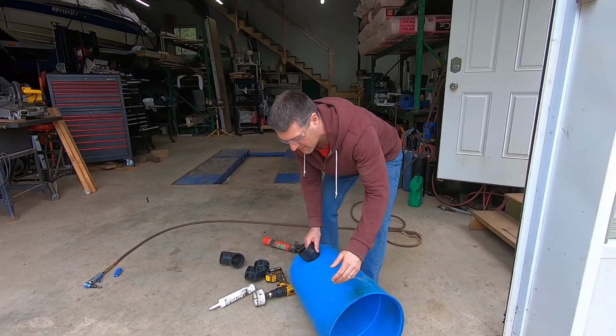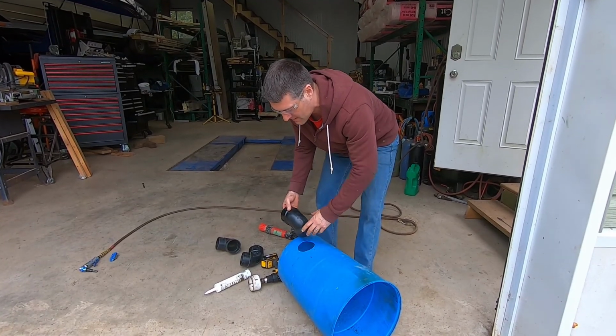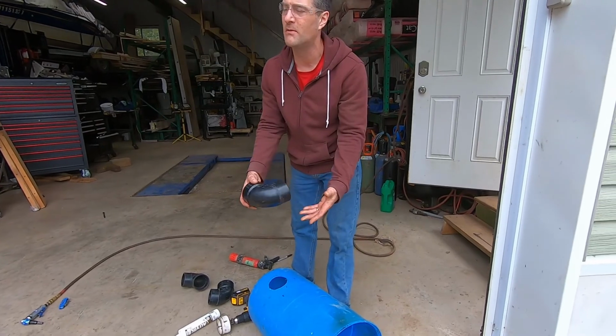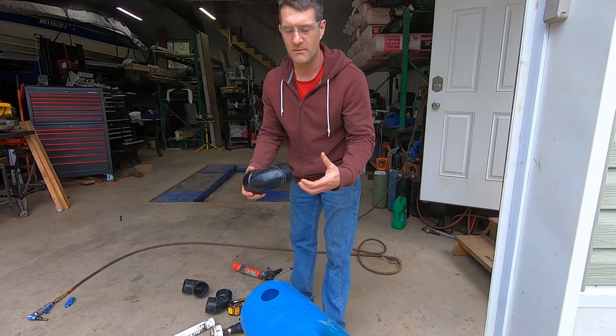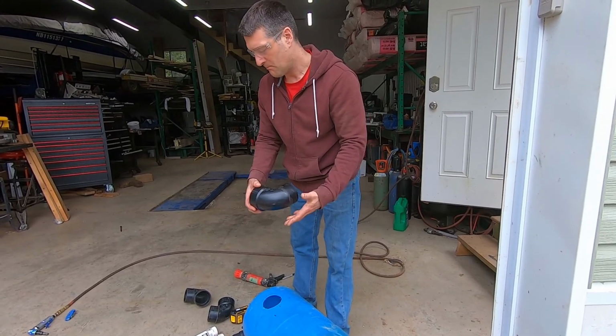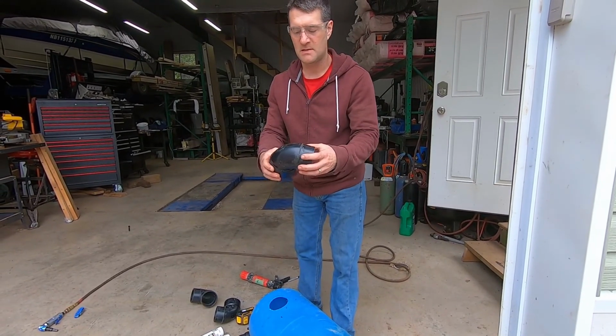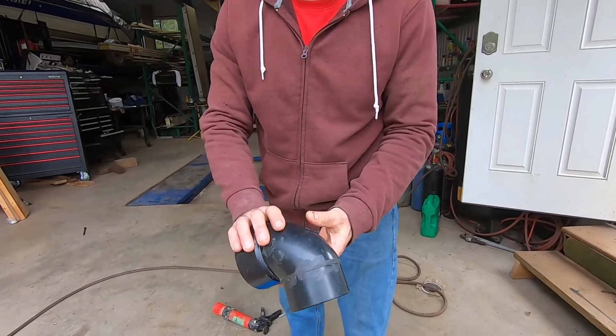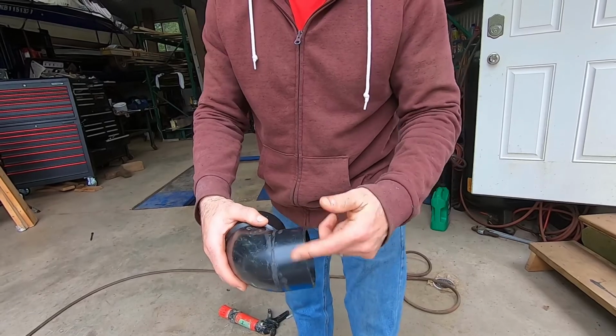So I've got this old bucket, and I had a bunch of these left over. You don't need the black ABS pipe. They're much more expensive and much more robust than you really need. The white ABS is fine. But anyway, you want an elbow, and some elbows are female on both ends, but in this case you want female on this end and male on this end.